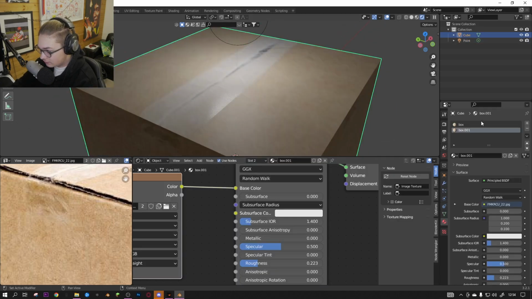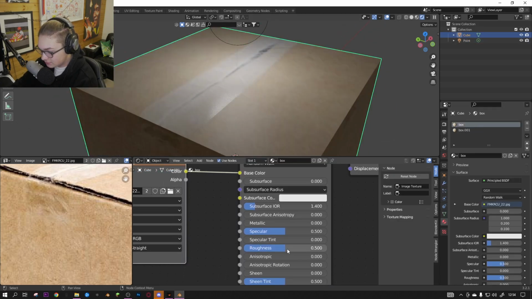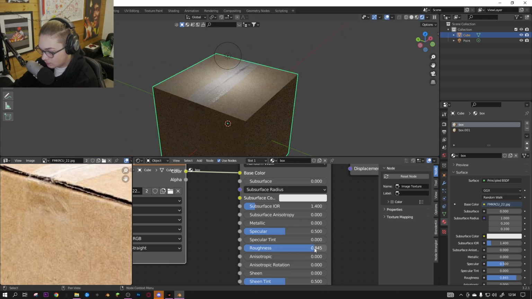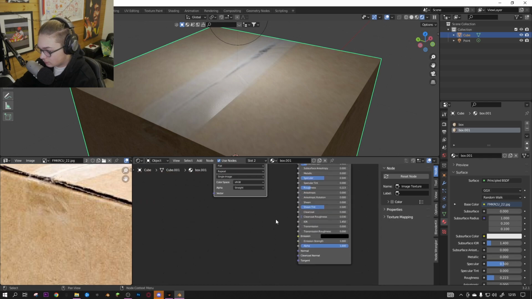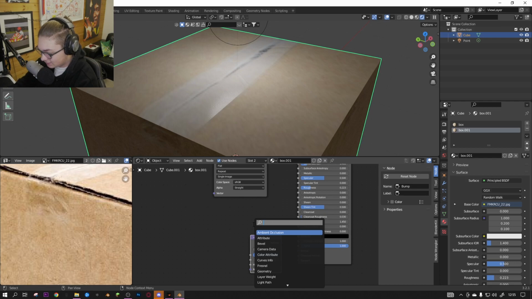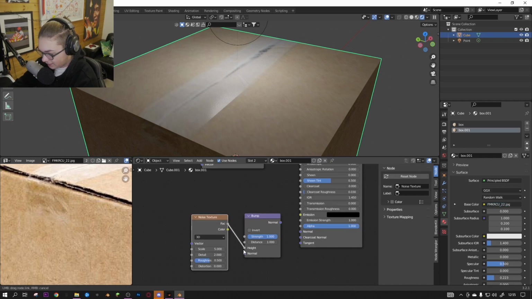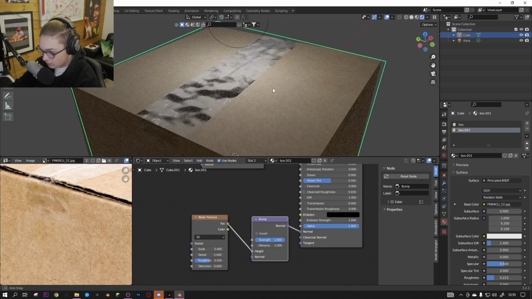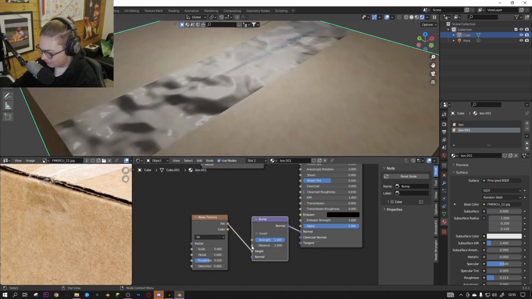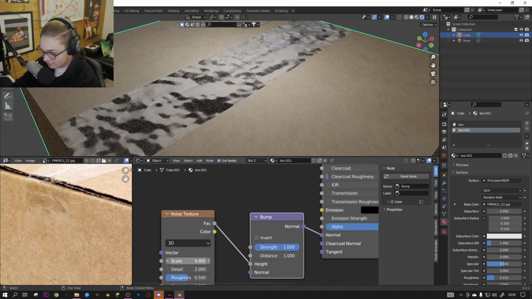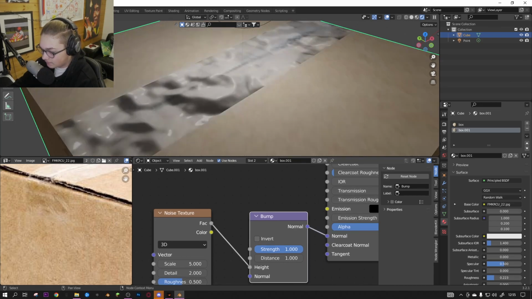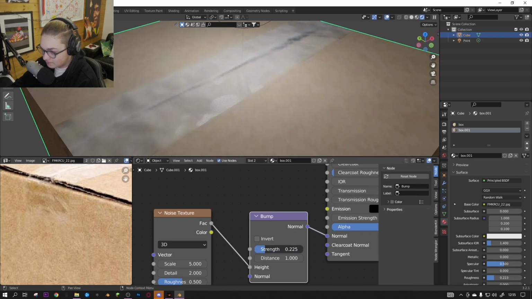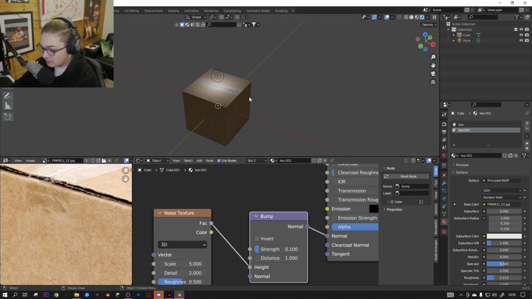And then to this box, I'm just going to turn the roughness up, probably not all the way, to about there. And just for a bit of detail, I'm going to add a bump and add a noise. Connect FAC into height and normal into normal. And you can see this is very, very harsh. So I'm going to first probably actually leave the scale, but I'm just going to turn this down, as you can see here, to like 0.1, I'll probably do. And you can see a very easy box.